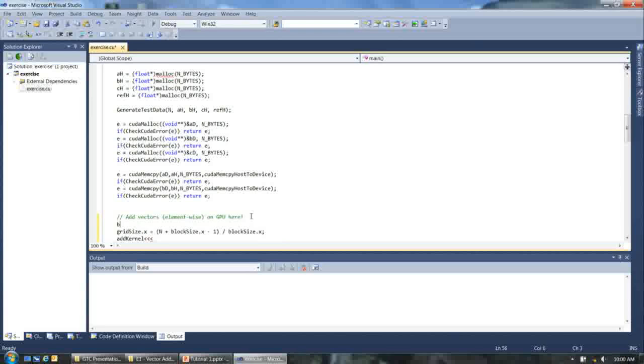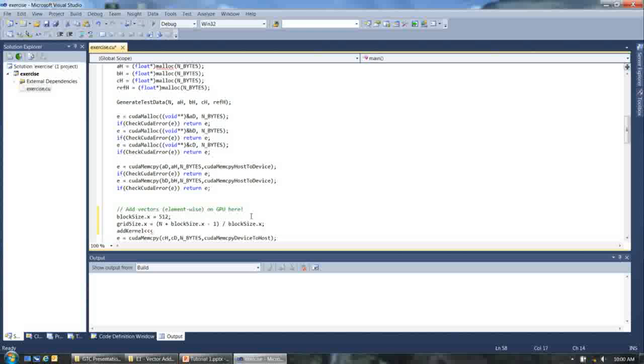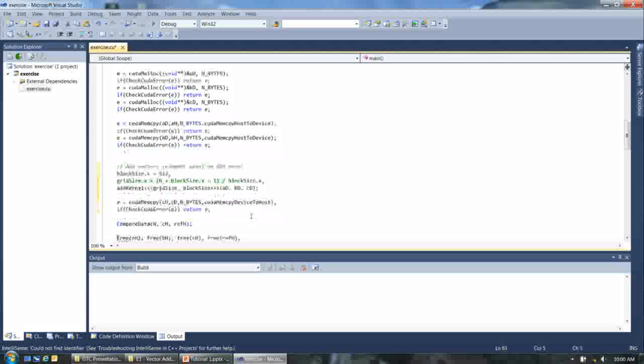We'll launch it with 512 threads. So this should launch with 512 threads. Grid size should work out to be about 5, I think, because 2048 will get you 4 blocks, basically, so this calculation should give us 5. Now you can just pass in grid size and block size inside that, and then close that. Then we open the function call and pass in AD, BD, and CD. I think we have capital D's in the host code here. Perfect. All right, let's give this a whirl.